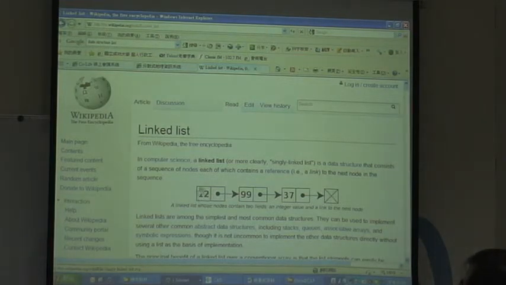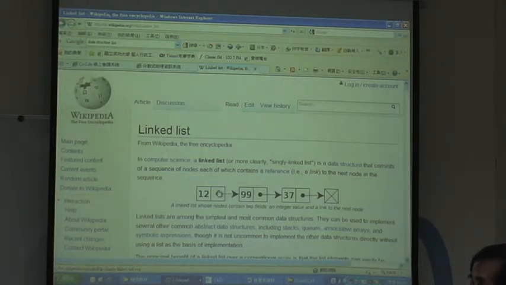The first thing here is the value of the first element. In this example, it is 12. And actually, the 12 is stored somewhere in computer memory. 99 is also stored in another place, but here we store the address of this memory. We just denote it with this pointer.